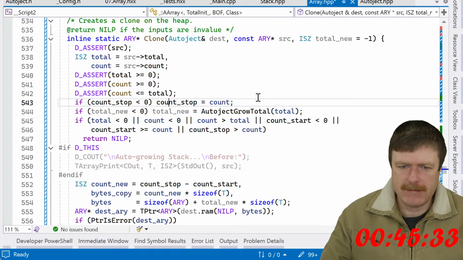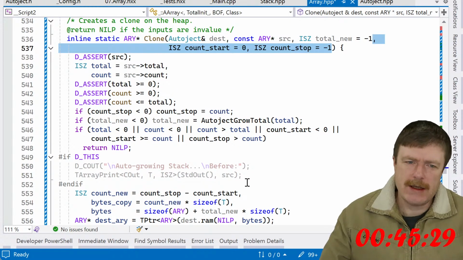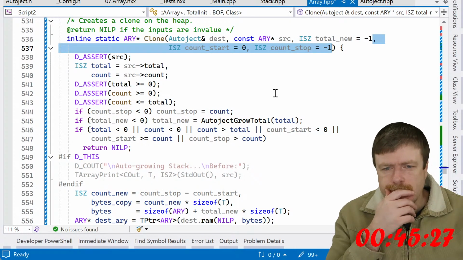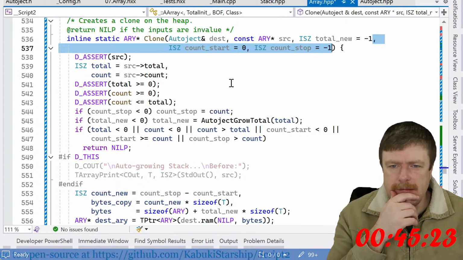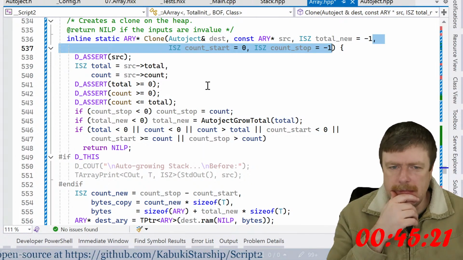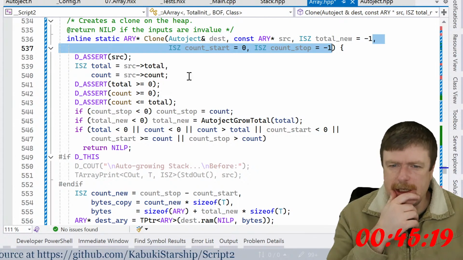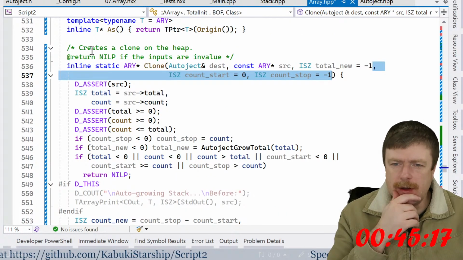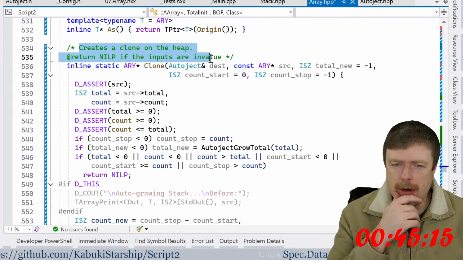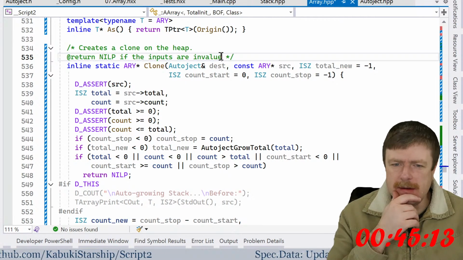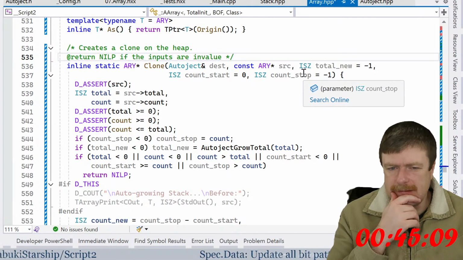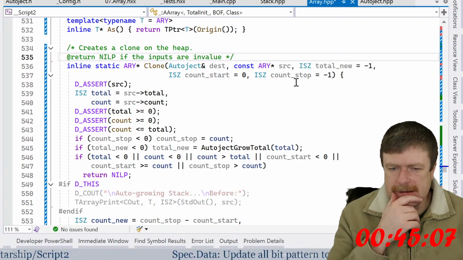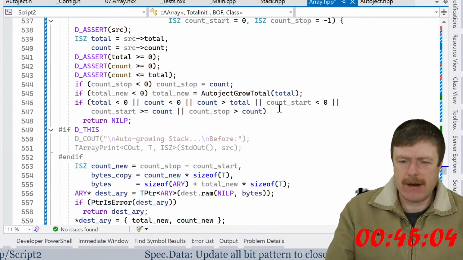Count stop. Clone. Wait, do we? Hold on. Yeah, we could do that with this, actually. Because we could shrink this. With an array, we would do that. We could shrink or grow it, and then we would pad it with zeros. But that's the problem, that's maybe a different operation than what I want for this.